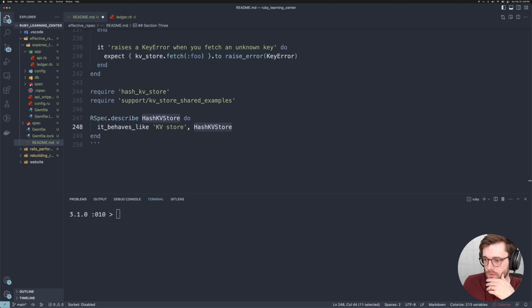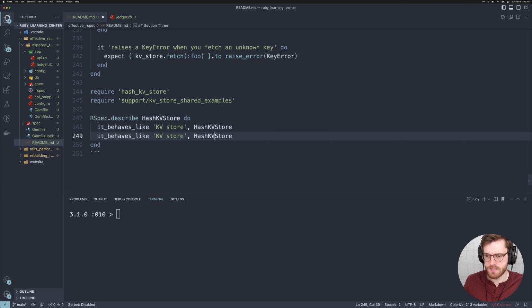Let's see how much more we got in here. Okay, so the book mentions that works fine for one, but it does not work fine if we happen to have multiple included examples at that level.